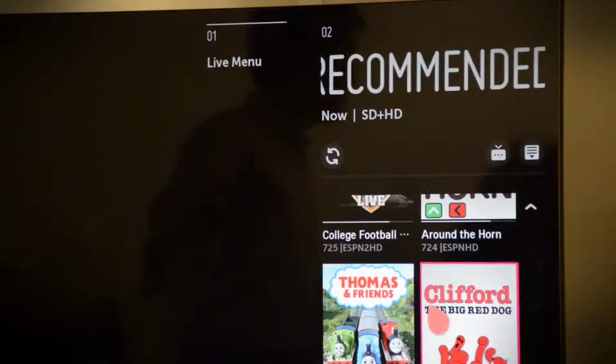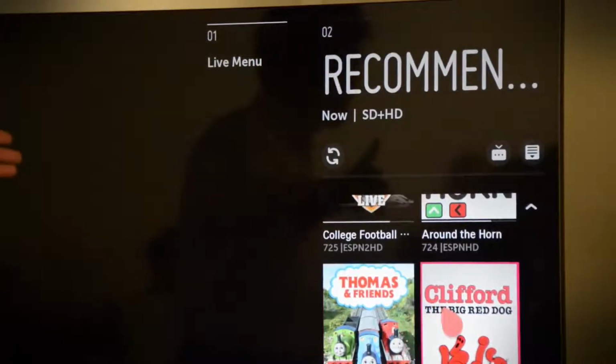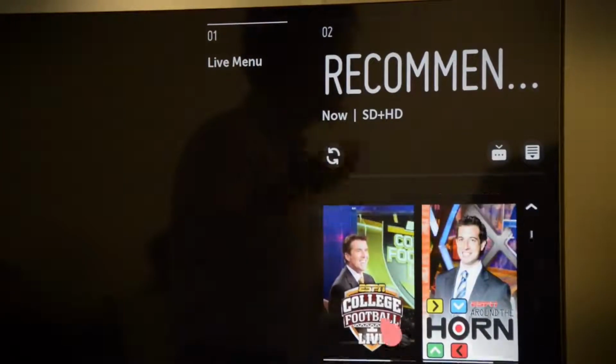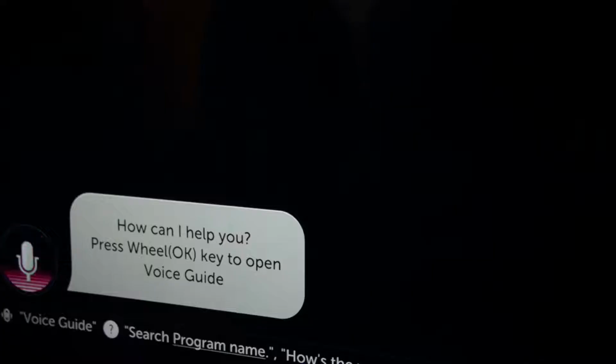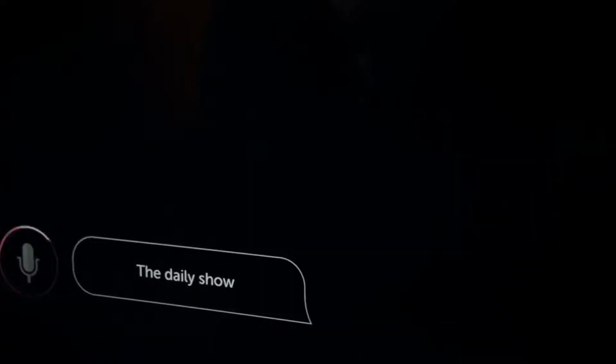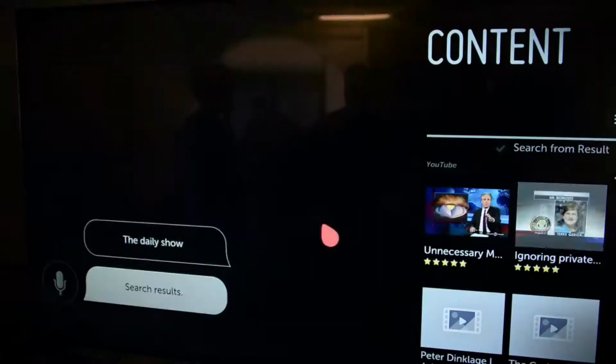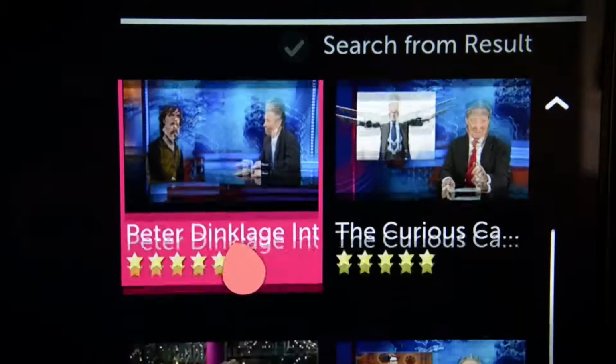The webOS Discovery Engine can make recommendations on what you might like to watch, but it also shows you what's hot or trending. You can also do a quick voice search, which will show you where you can watch your selection and whether it's available for free through one of your subscriptions or if you need to pay a fee.